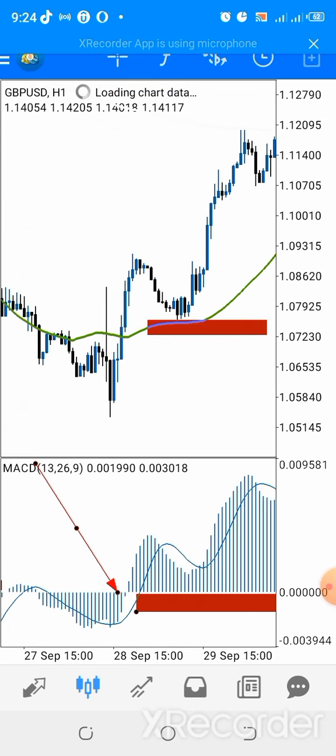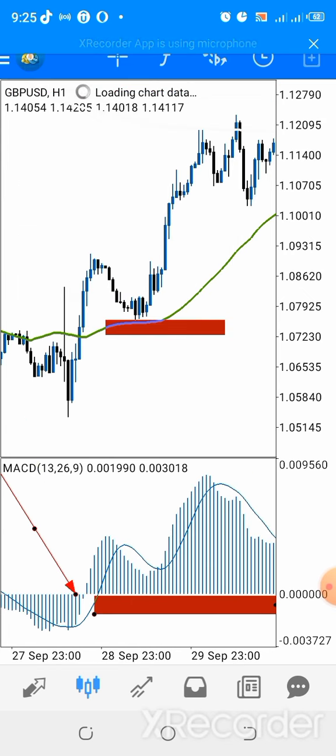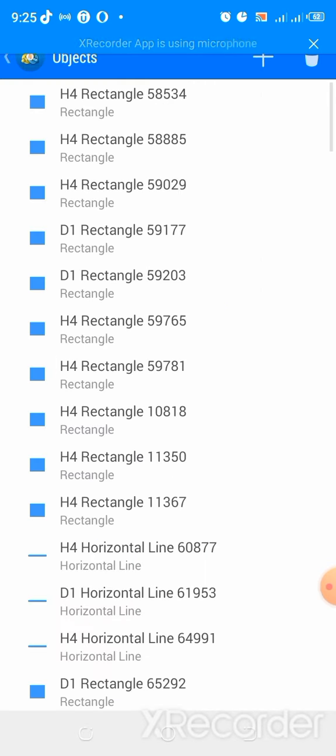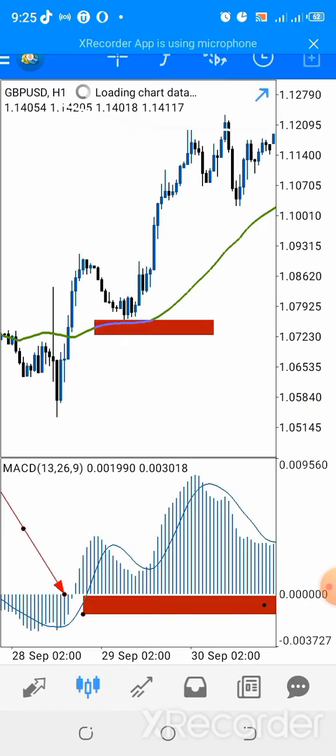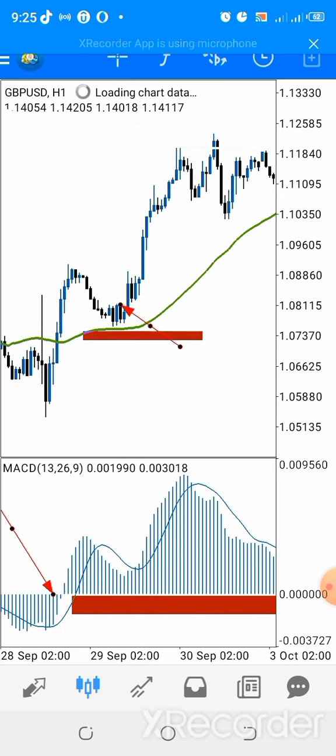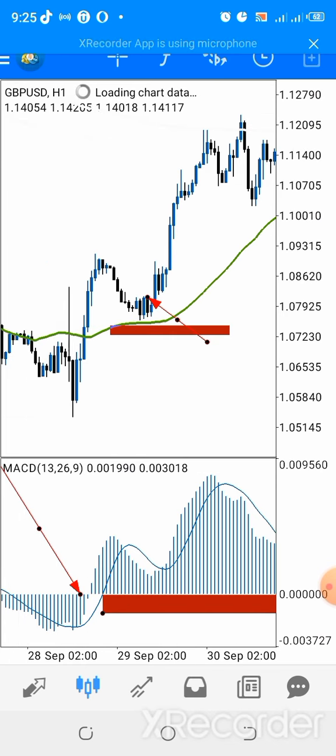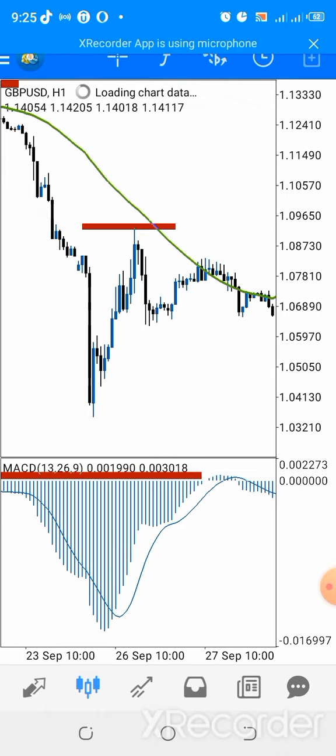So this is it. Price crossed for a buy, and then you see that there's a price action here. There's a price action for a buy right here. Price gave you this. That was the entry, and where you have this red box is your stop loss. You can see that even what the MACD is showing us here is the same thing. Price will stay up. Please, you must protect your accounts. No strategy is 100%. This is one. Let's go to the second one.